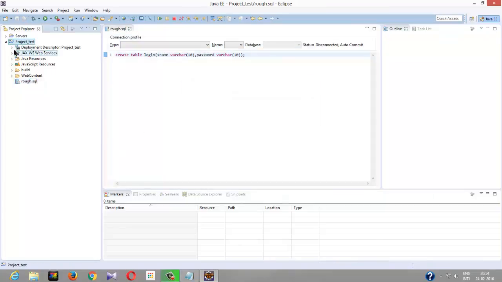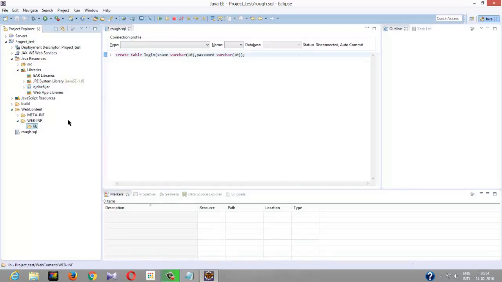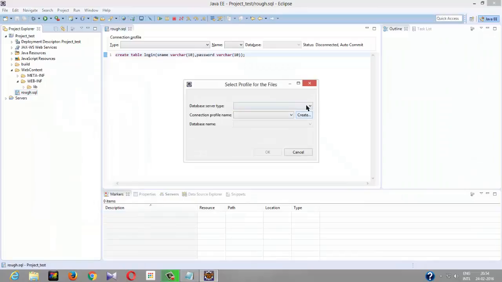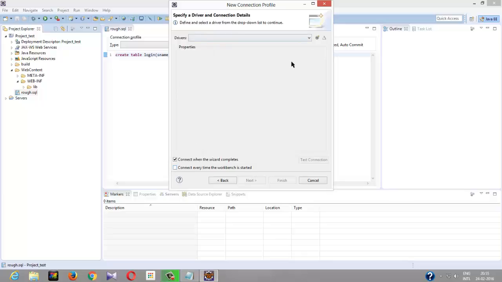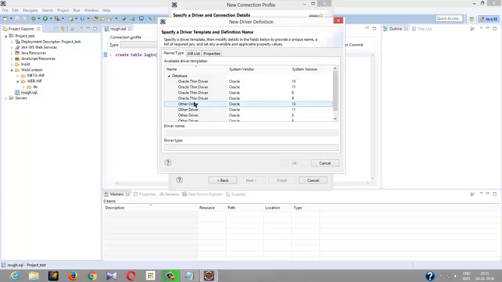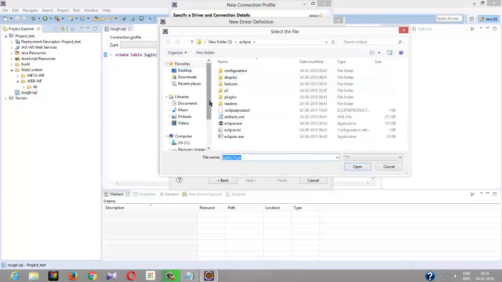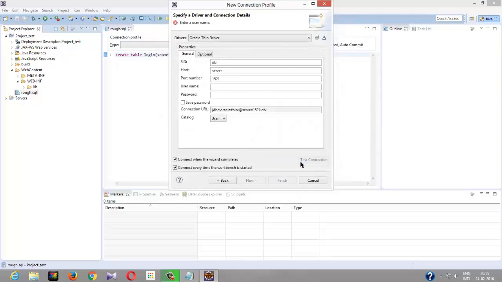Now I am going to save it. I forgot one thing. Go to Java resources and libraries. Here we have created this one. You need to copy this and paste it in WEB-INF libraries. I forgot that. Now let's check for this one. I think now it will not be a problem. Oracle. Now here Oracle is in there. Then we can edit over here as well. Now you can see that the problem is resolved.